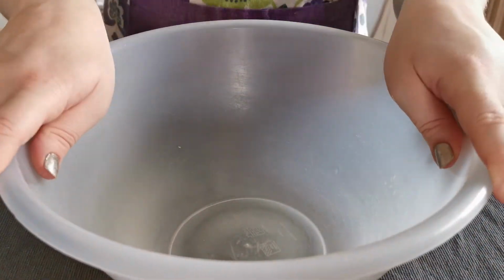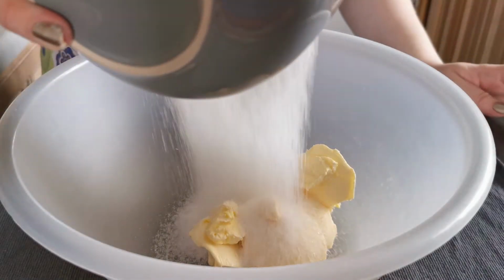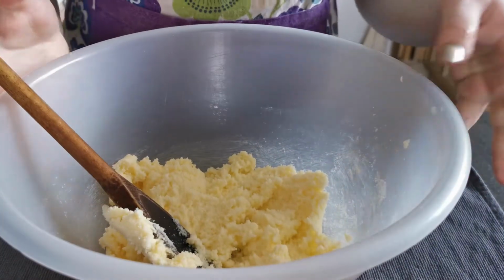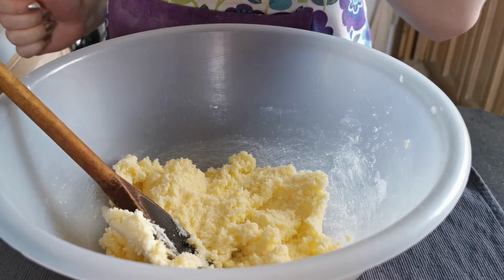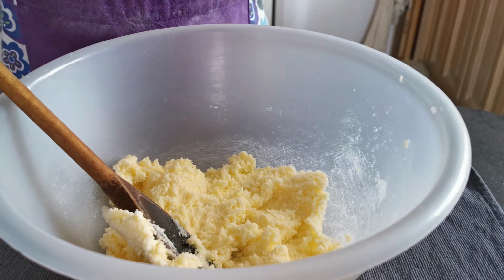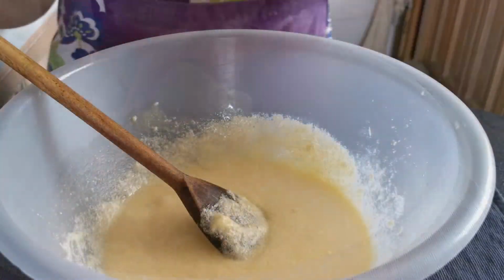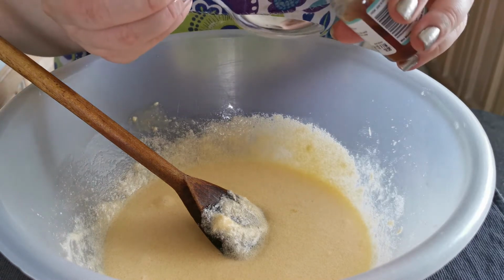In my bowl, I am going to mix together butter and sugar. My butter and sugar is now light and fluffy. Next, I'm going to add in 3 eggs, one at a time. I'm also adding in a teaspoon of vanilla extract.